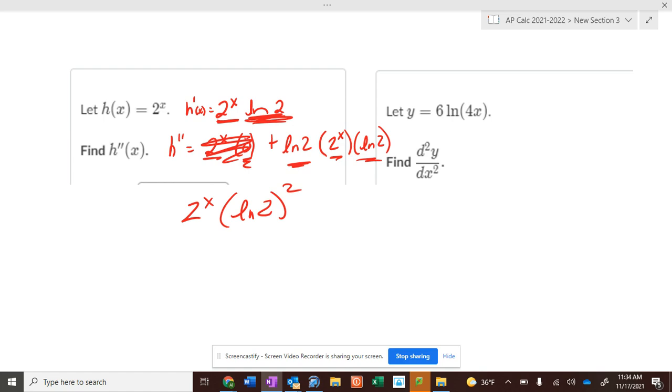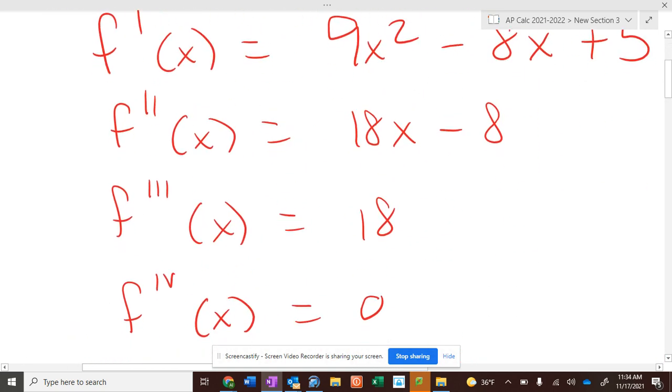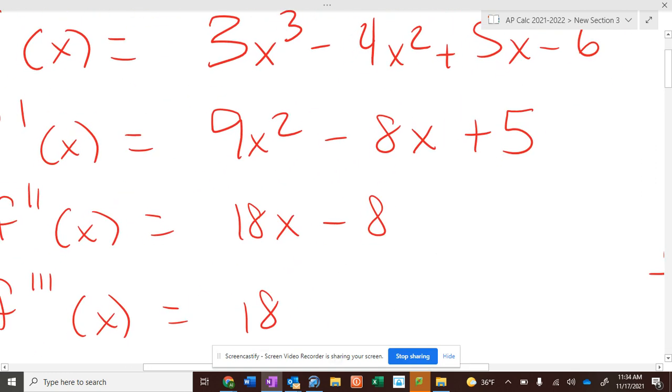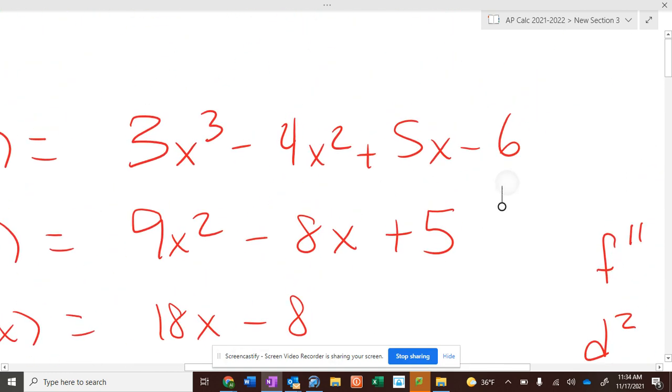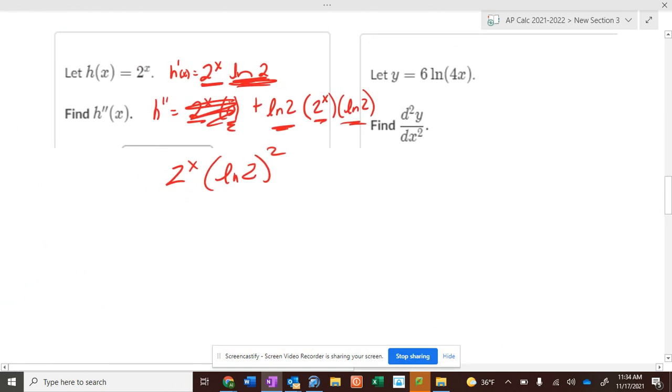What's the derivative of up here? We said the derivative of negative 8 was 0, the derivative of 5 was 0, the derivative of 6 was 0. So the derivative of the ln of 2, because the ln of 2 is like 1.256794876, the first derivative of that is 0. Look at how much learning we do. So if it's the ln of a number, its derivative will be 0.